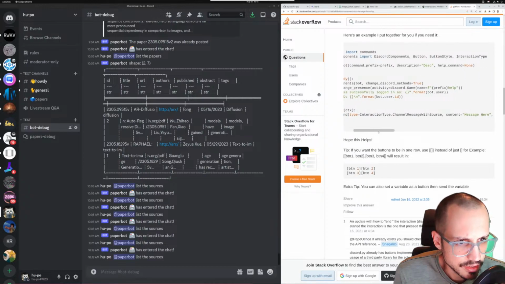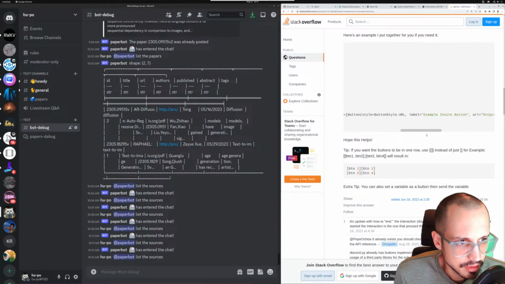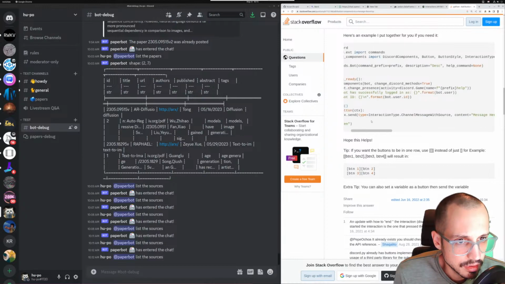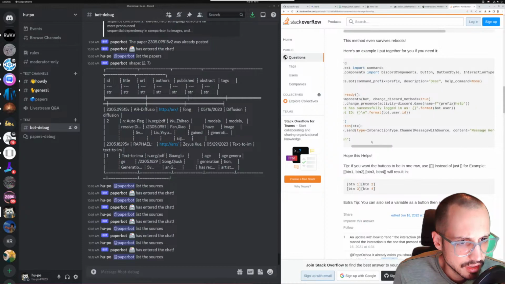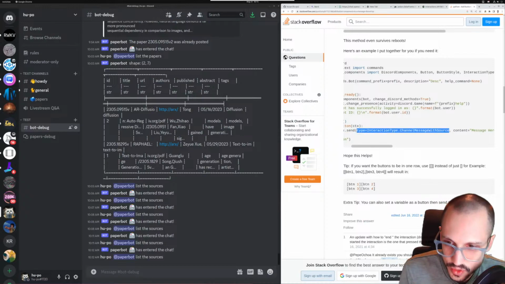What is this? Interaction type? Dude, what? Discord components, change presence. Is this even real? Is this type interaction type channel message with source?